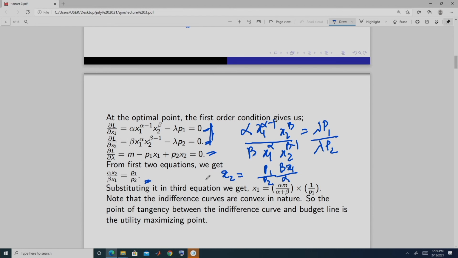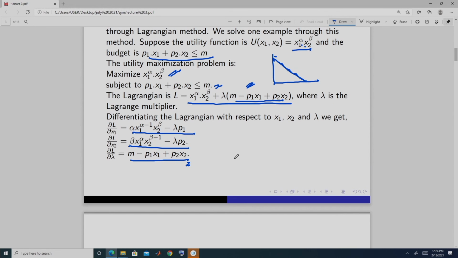So here note that this is the first order condition, and if we are solving any optimization we need to look at the second order condition also, right? But since this is a well behaved utility function, if you look at the indifference curves of this, it is something like this. So it satisfies something called the convexity property, right? If we take this point and this point, then any point which is the linear combination of these two is preferred to these 2 points, right?